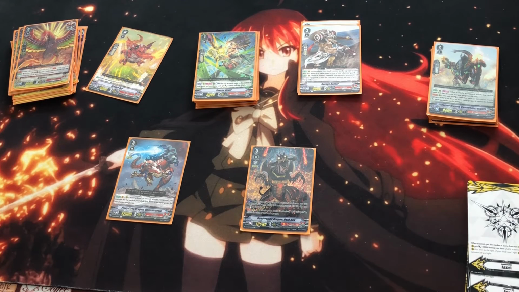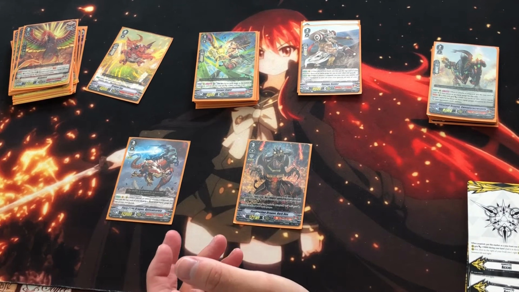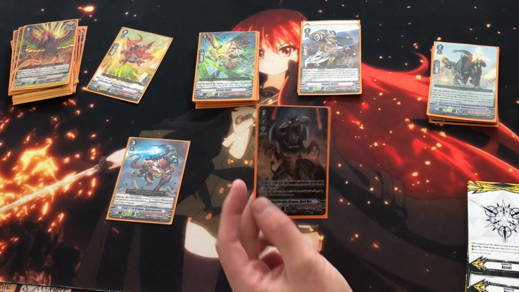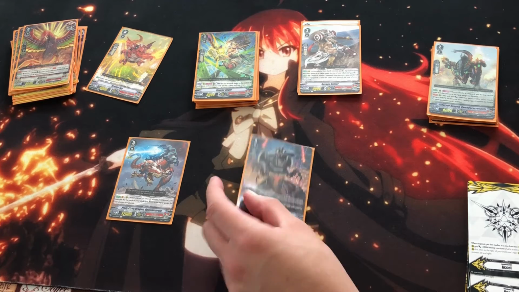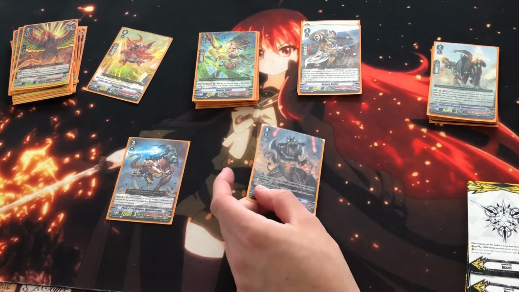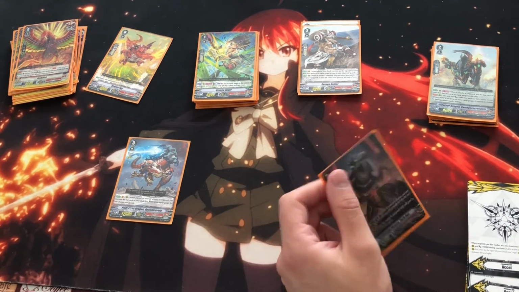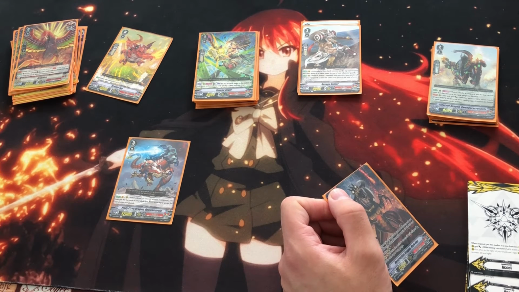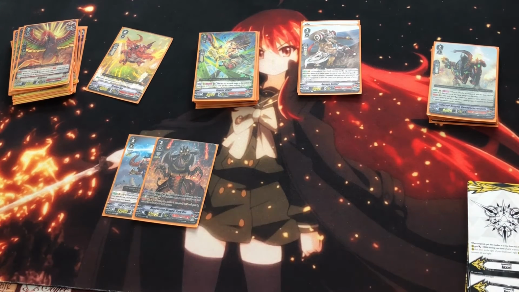Next up, SP, Dark Rex. You saw me pull this in the opening video. He gains 2,000 for each equip gauge everywhere. So it doesn't really matter. If you have like 10 equip gauges, he's gaining 20,000. Swing. And if he's in your drop zone, you discard 2 gauges and ride this guy as stand, or you can call him to rear guard. Comes in handy.